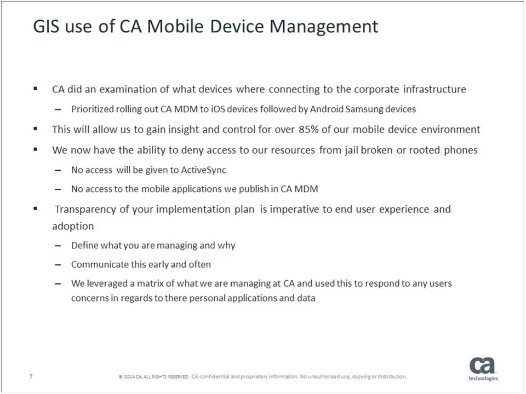One of the ways that we are going to enforce people to enroll MDM on their devices would be to leverage a feature within MDM that is called EAC and stands for Email Access Control. What that allows you to do is that if a device is not enrolled in MDM, when they go to access the ActiveSync connection to get their corporate email on their device, they won't have access. So to get access to their email, they'll have to enroll in MDM, and then again they would get access back to their email.